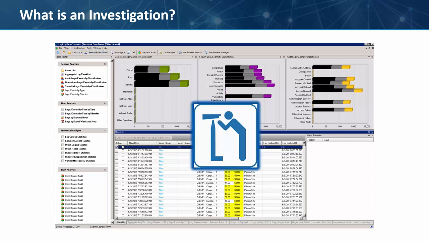Think of the Investigate tool as a search tool. The Investigate tool allows you to perform a search for information by setting specific criteria. Using the Investigate tool, you have the option to look at all data types, including events, raw log messages, and the associated metadata. The Investigate tool also allows you to research historical information no longer displayed on the personal dashboard.